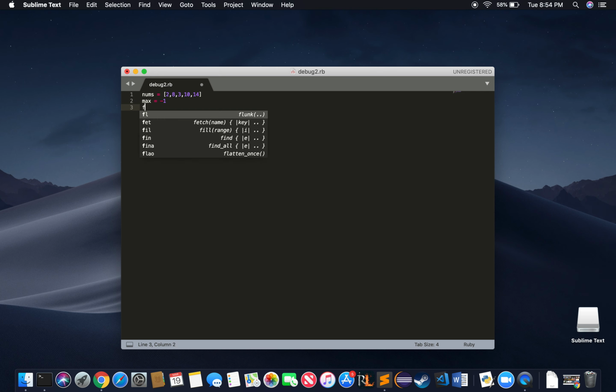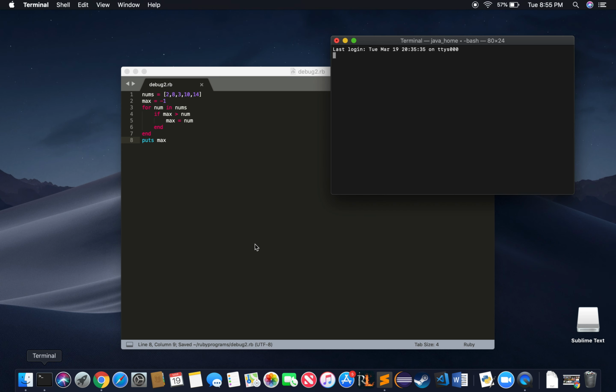So now we want to go through every number in the array, and if the number is greater than max, we update it. And then at the very end, we want to print out the max to the console.